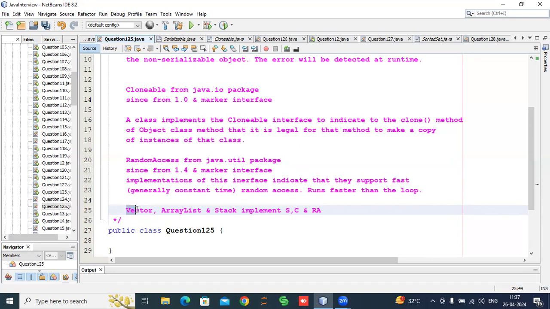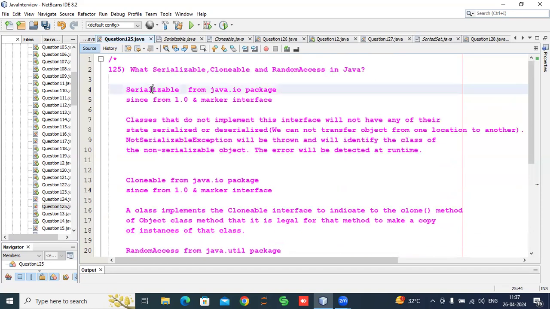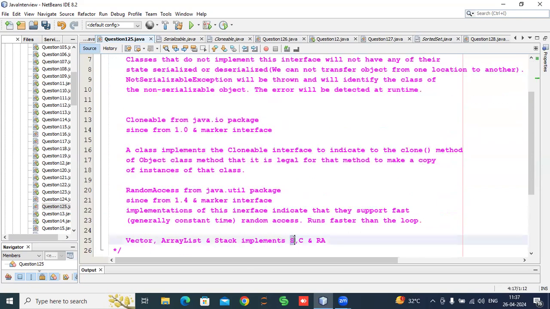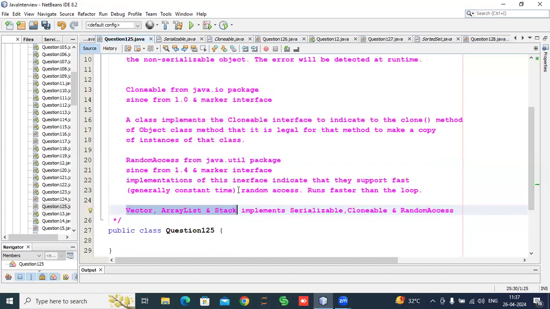It means these three classes support random accessing.